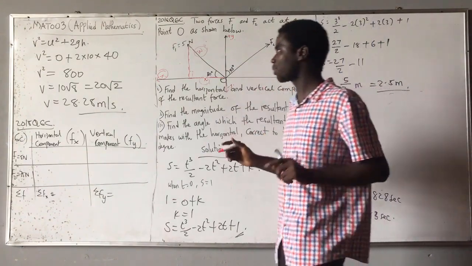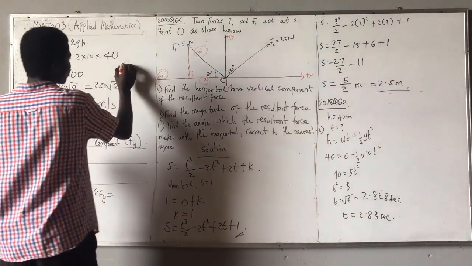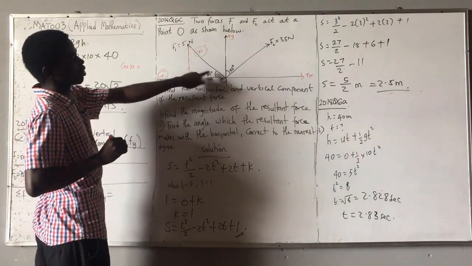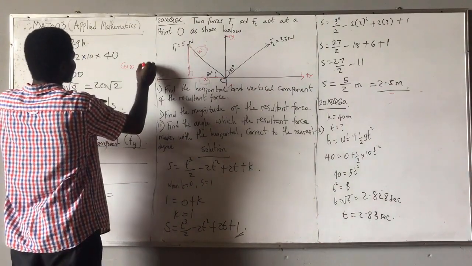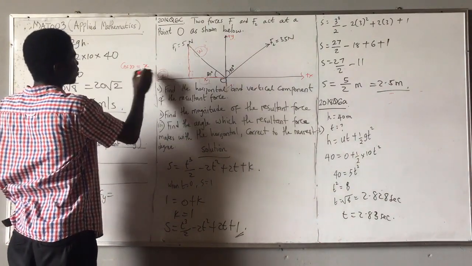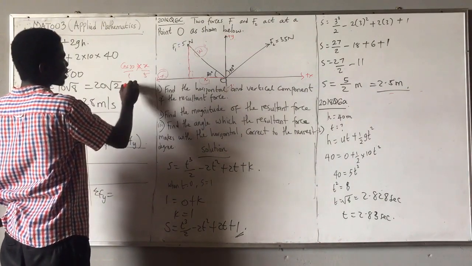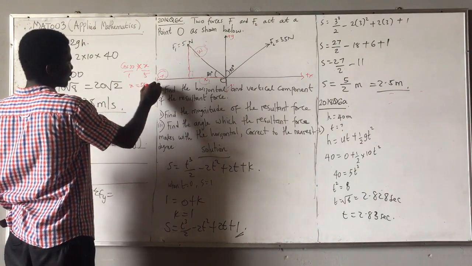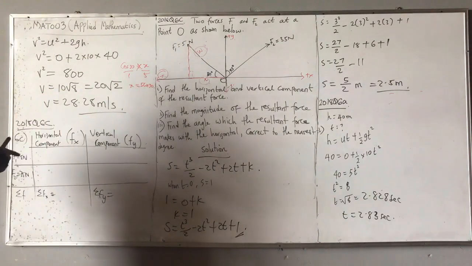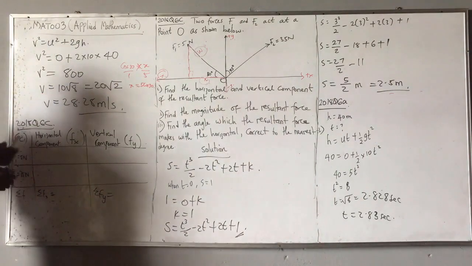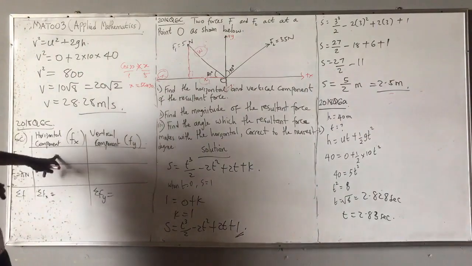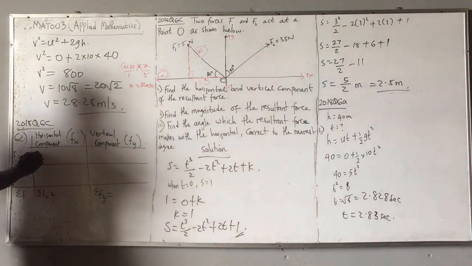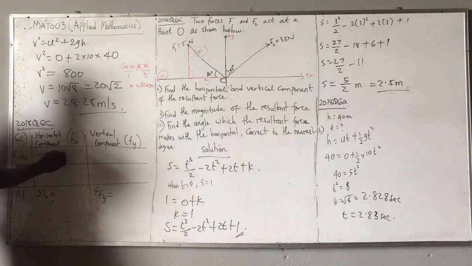Adjacent over hypotenuse. If you look at it now, I have cos theta, that is cos 30, equal to adjacent, because opposite is here, adjacent is x, over hypotenuse 5. Cross multiply: x is 5 cos 30. Do you understand? That is the answer I have here. So don't forget, this will be 5 cos 30, but it is at the negative x-axis. So this is minus 5 cos 30.